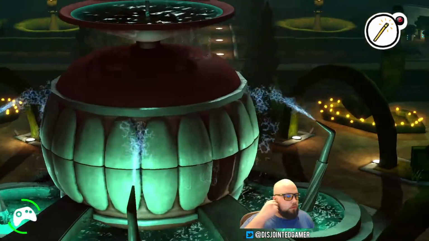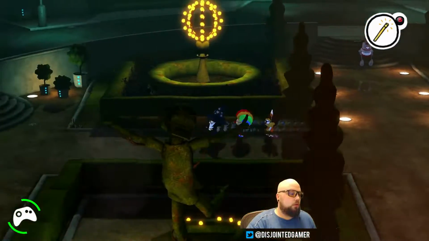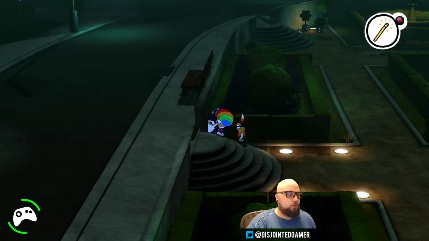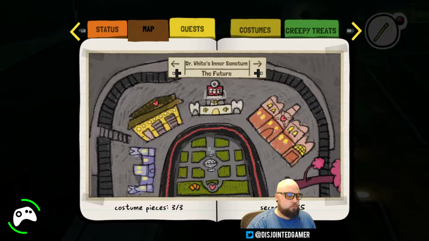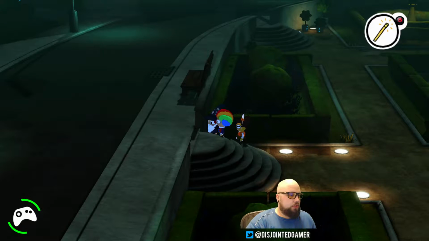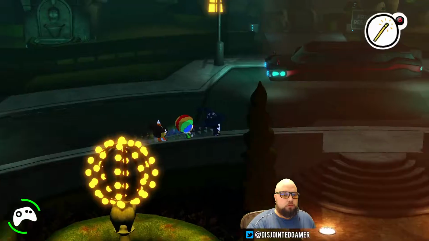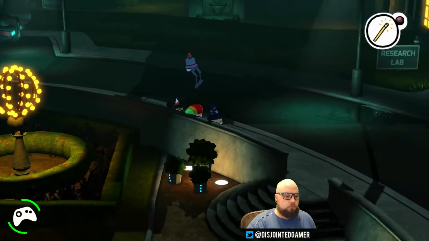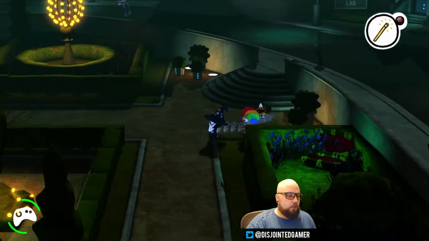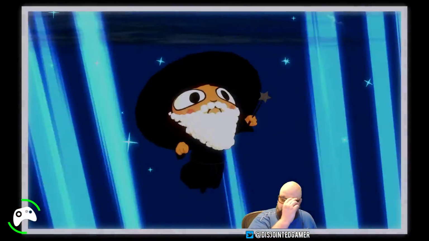Where's Everett and Lucy gone? Could have gone this way. Oh, crud. Where'd they go? Can't remember where we're supposed to be going. Research lab. Well, there's the research lab, so where's... If I can get here, why can't they? I don't even know where they are. I've lost them.